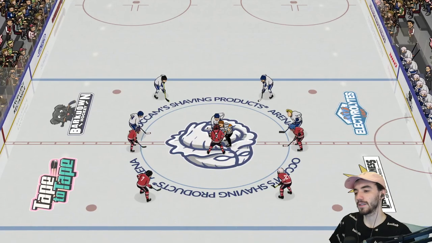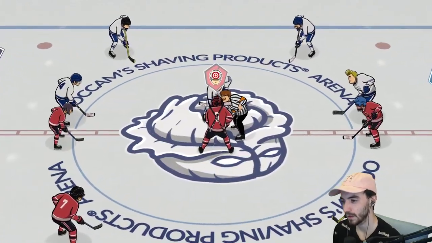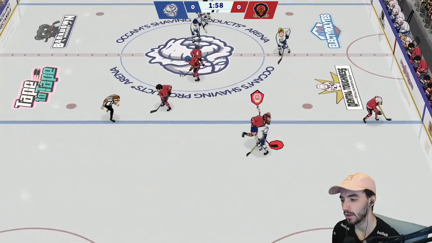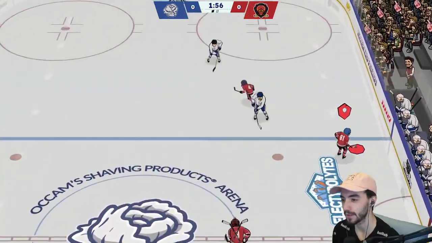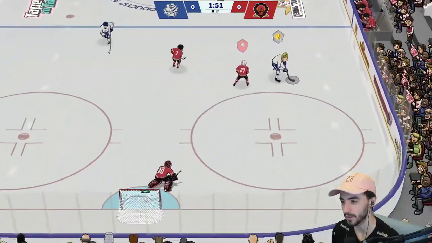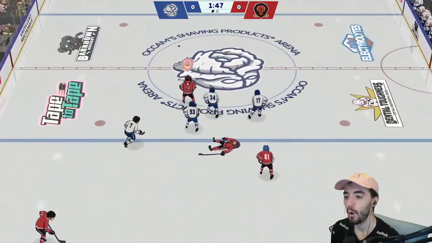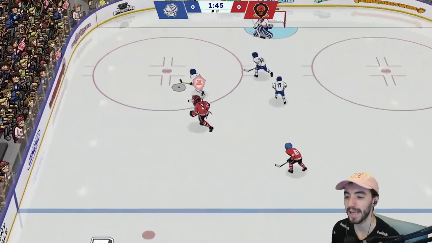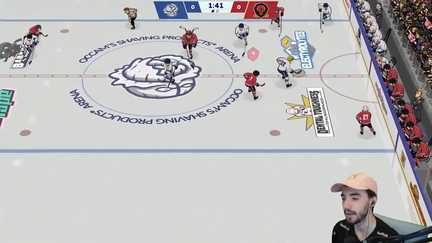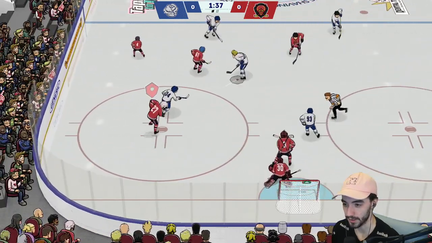Oh, this is good. All right, we got this. Oh, they're fast. They're fast. Oh, they are very fast. It's two periods, though. He has the yo-yo ability. Oh, God. I can't even get it there so fast. They're fast and they can hit. Oh, this is going to be a rough one.